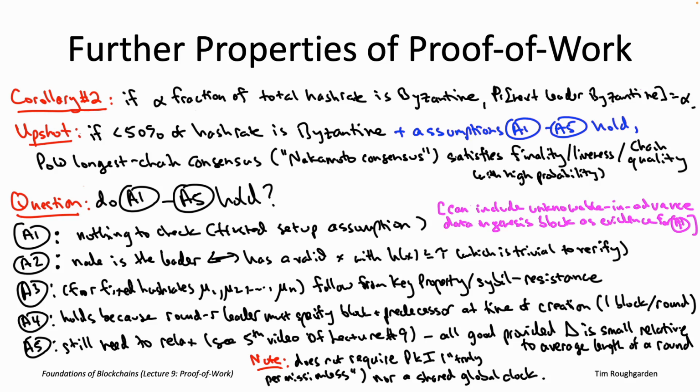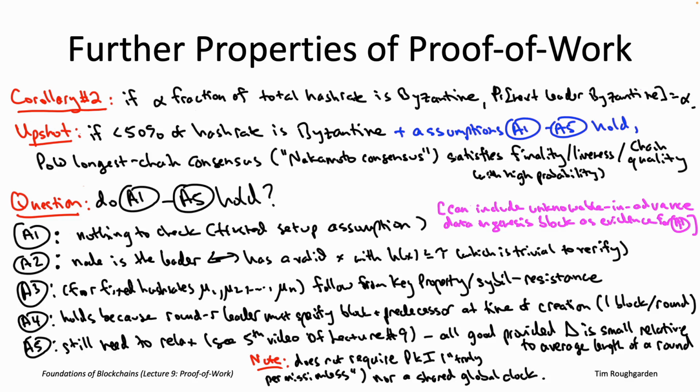A somewhat negative byproduct of this is there's an unpredictability as far as the amount of time it's going to take before a new block gets created by some node. Maybe all the nodes get super unlucky and none of the darts hit the bullseye for an unusually long time, and so there's a long time between consecutive blocks. Other times, some node might hit the bullseye just by luck really soon, and so you're going to have 2 blocks created in quick succession. Obviously, if you thought about a different implementation with a global shared clock where each round was just 10 seconds long, then of course you'd be seeing blocks like clockwork once every 10 seconds, provided the nodes are doing their job correctly.